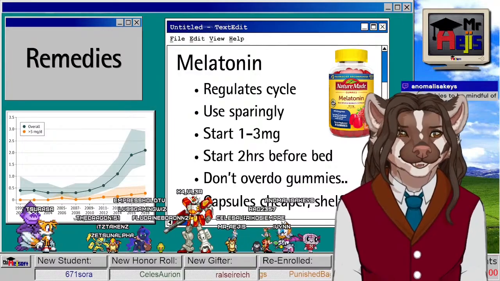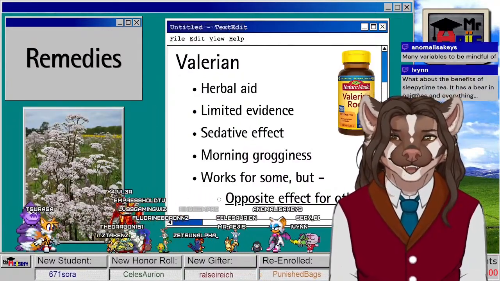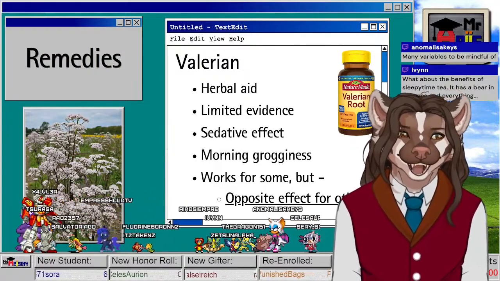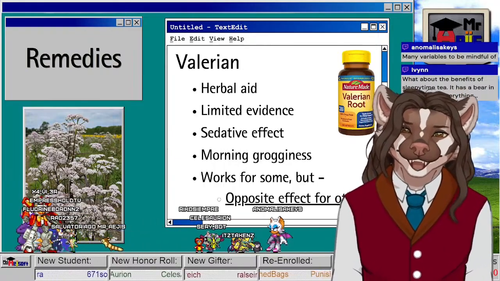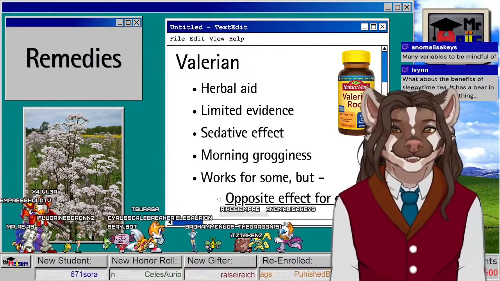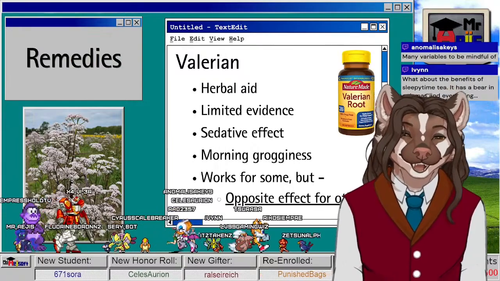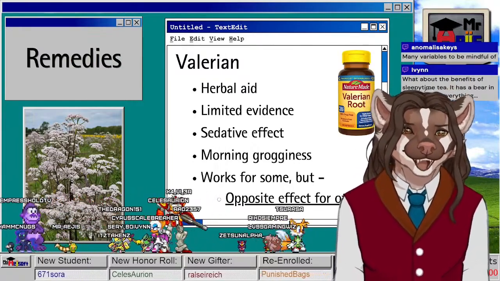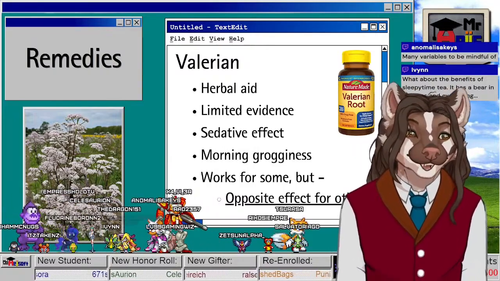The other thing a lot of people try is valerian root. It's not as popular, but a lot of people try it and it works for a lot of people. It does have a sedative effect. It's been used for a very long time as an herbal aid, but for some people it can lead to morning grogginess. There is also a small subset of people, and we don't really know if it's genetic or what the factors might be, but there's a percentage of people who, when they take it, it has the opposite effect.